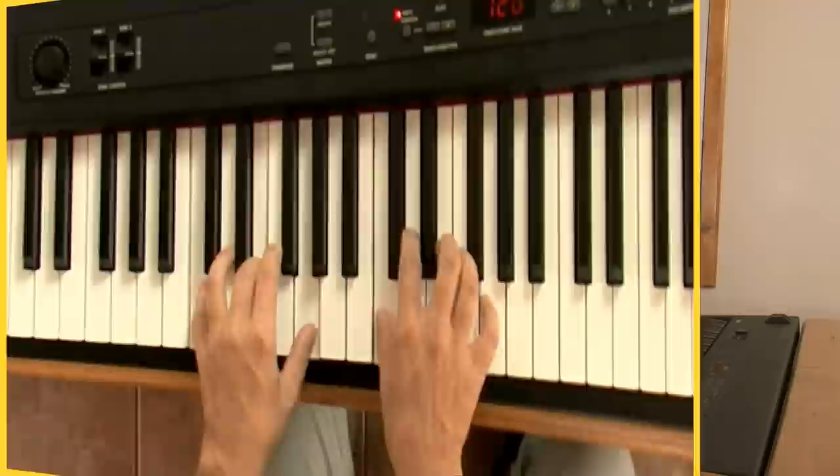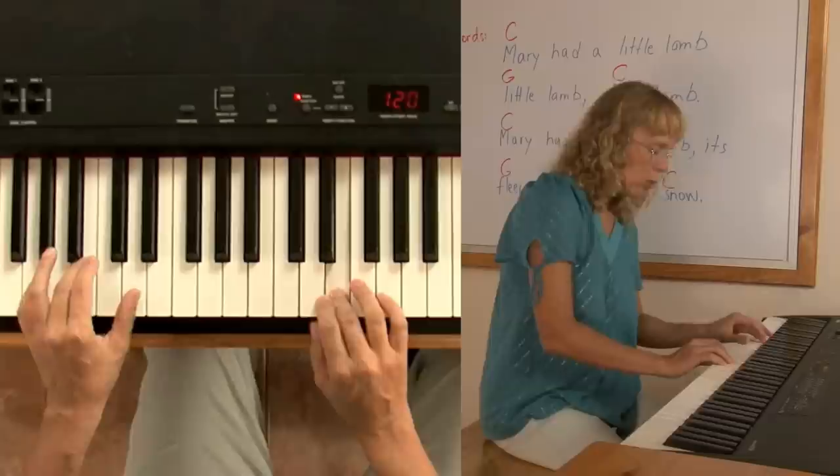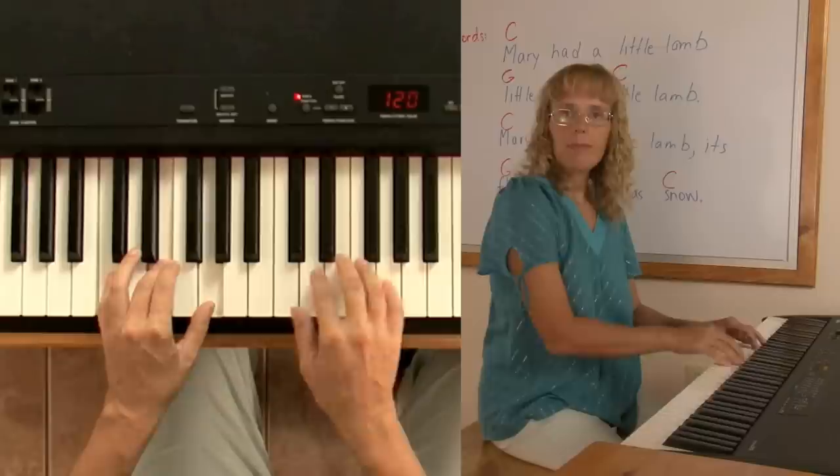The difficult part is in moving the left hand. And to practice that, play slowly. You're coming up to the part where the left hand will change. It has to move. Move left hand first, then play. Then move left hand, play. And so on. Practice it in that manner and you will get there.